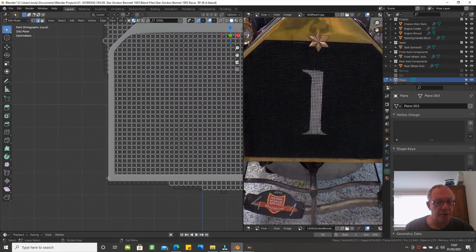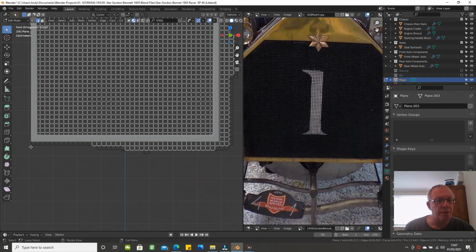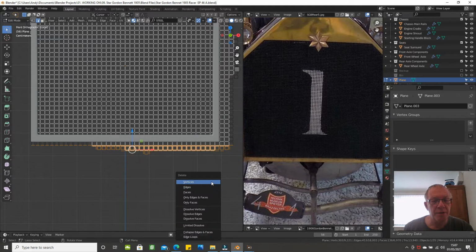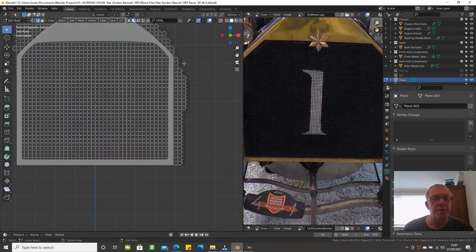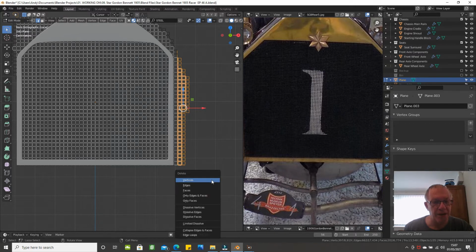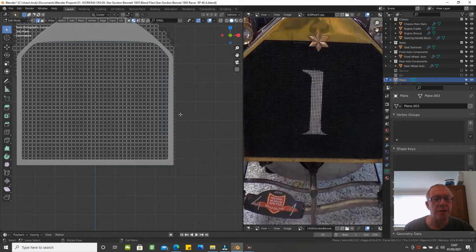Okay, it's getting better. So B here, range highlight everything, X and delete. The same here, so B, range select to about there, highlight all that, highlight that, press X and delete.